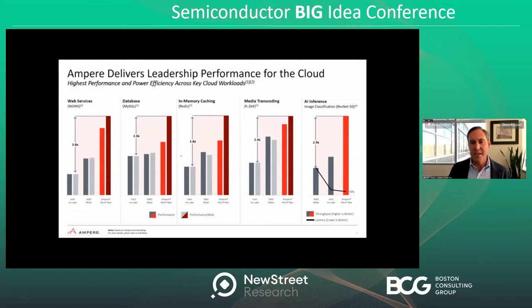Each rack may be able to supply roughly 12 kilowatts of power. The key is to deliver the most performance and support the most users within that rack-level power budget. If you can deliver more performance and more cores into a rack, you need fewer racks — which means you consume overall less power and need fewer data centers to support the compute demand.